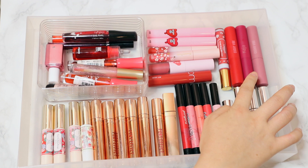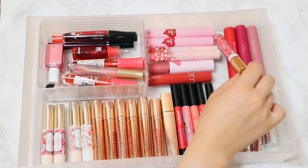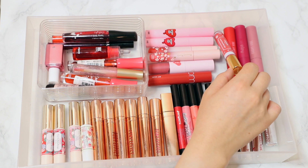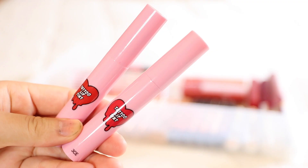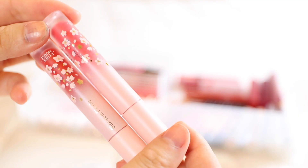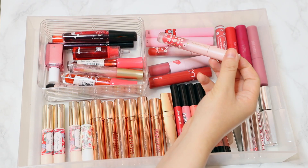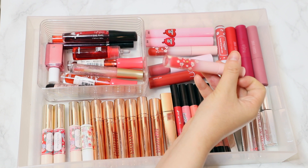Back here I have three of the Cushy Vibes from Kaja — super highly pigmented. These are very accessible because they sell them at Sephora, so if you live in the U.S. I recommend picking some up. I also have one of the Can Make Candy Wrap Rich Color, which is another liquid lipstick. I have two of the 3CE Tattoo Lip Tints, and then two of the Blossom Picnics from Etude House — I absolutely had to pick those up because of the packaging.